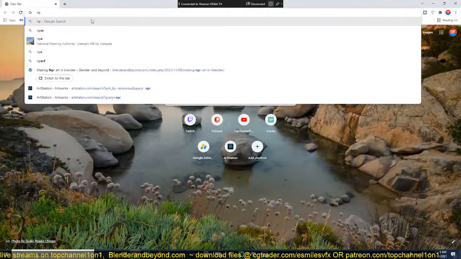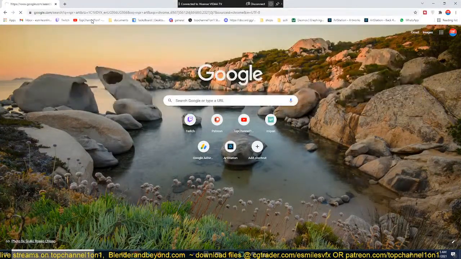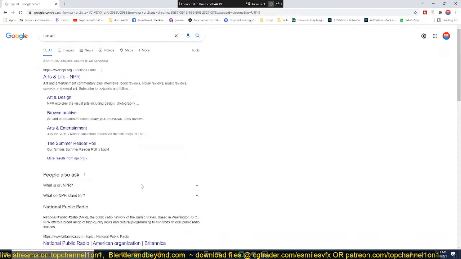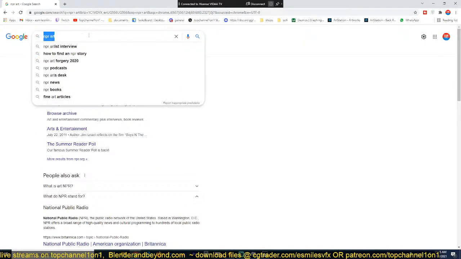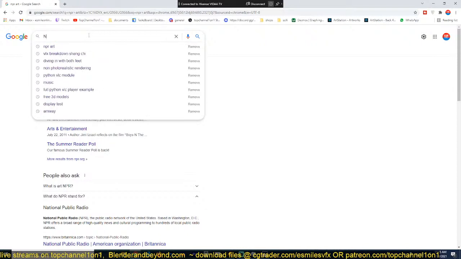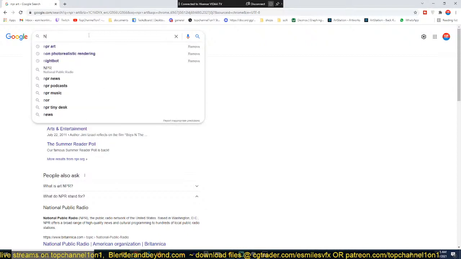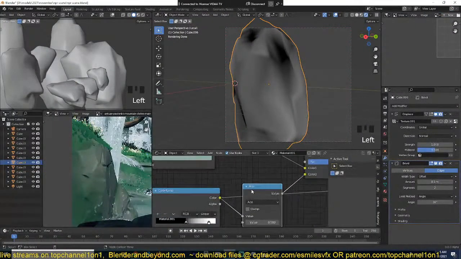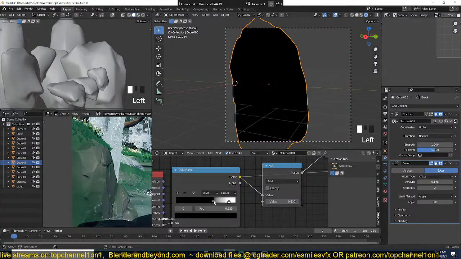So if you type in NPR art, you can see the definition yourself. Let me see. Non-photo. Is it non? Yeah, non-photorealistic rendering.